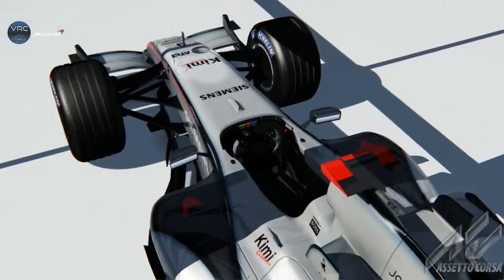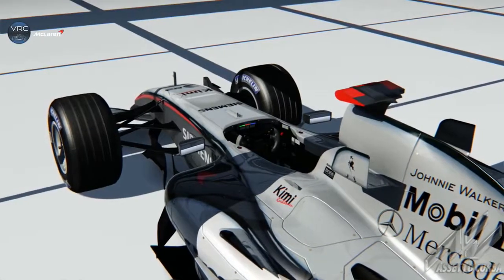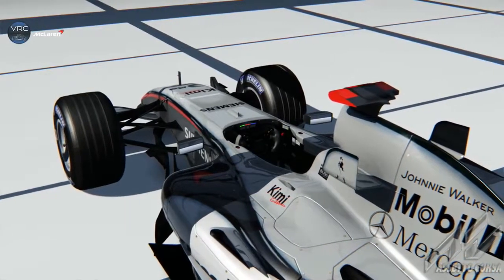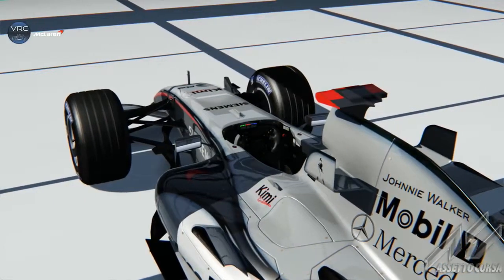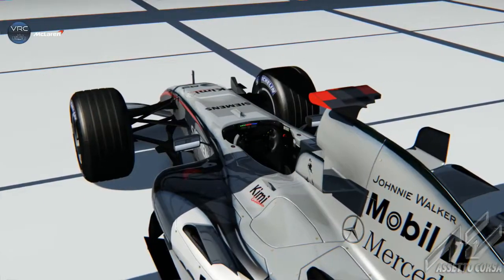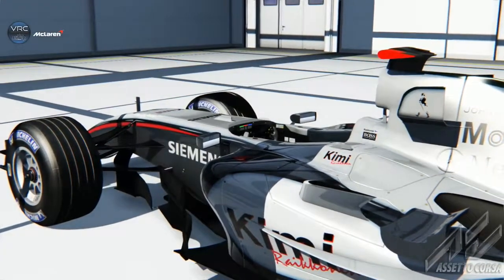Into the cockpit there, you can see wonderful detail. Again, it looks suitably Spartan, I must say. It certainly complements the exterior quite well, but you can see the ignition is switched on at least. You've got the shift lights across the top. Marvelous, marvelous.